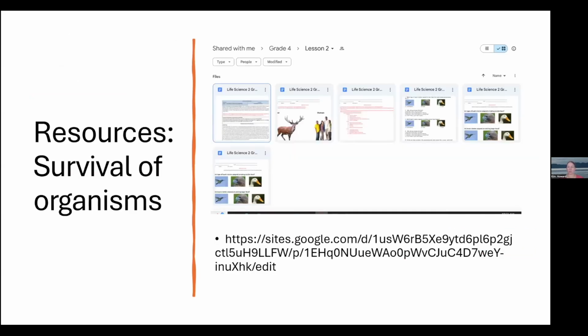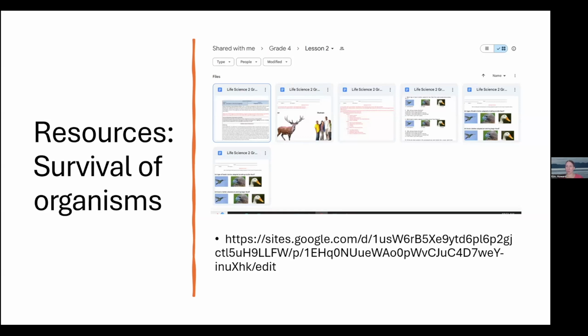So this is the Google Drive that Stephanie shared. And when you get in there, this is what it should look like, right? And so these are the resources that you're going to find already cultivated for you. You don't need to do anything but access them, kind of explore and go through. It has the lessons, it has the materials that you are going to use as your practice examples.